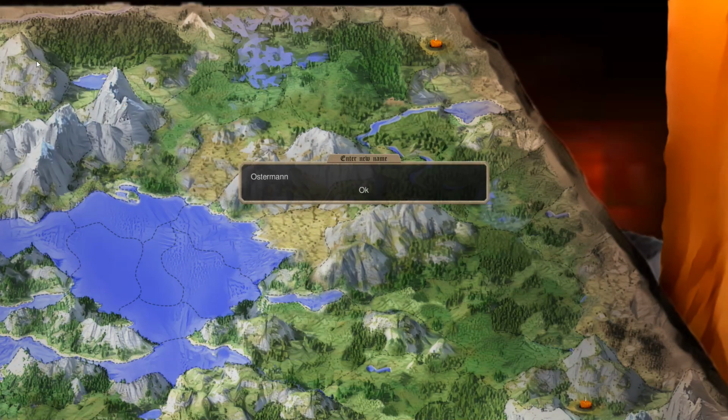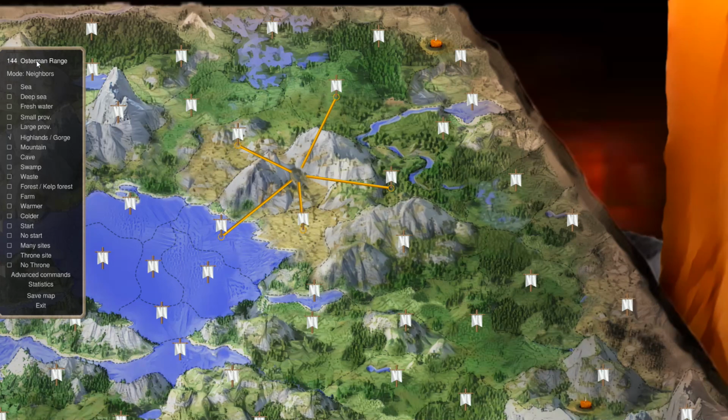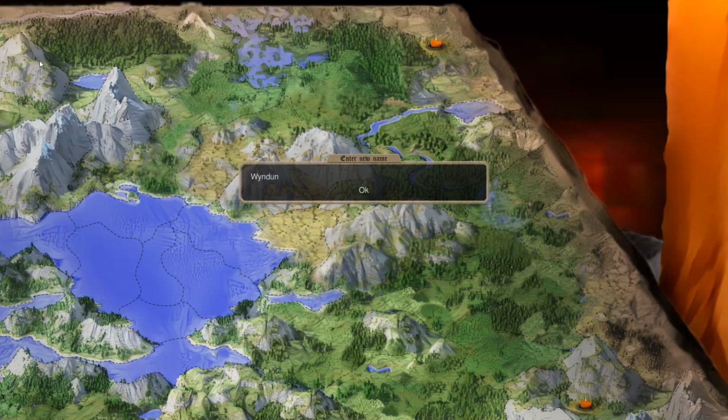Osterman. The Osterman range. And then this one can be the Carlson Thicket. Is that right?